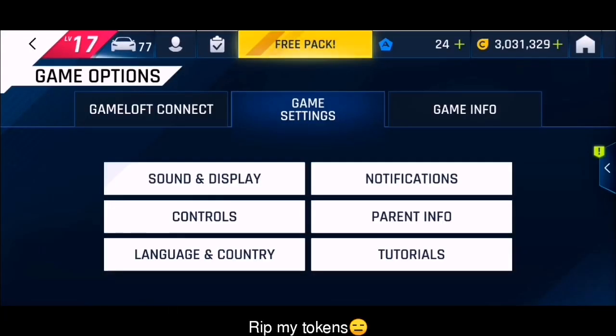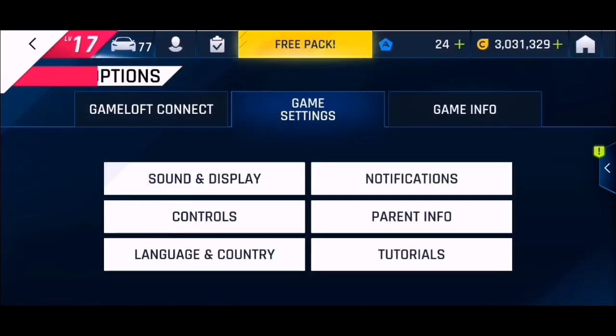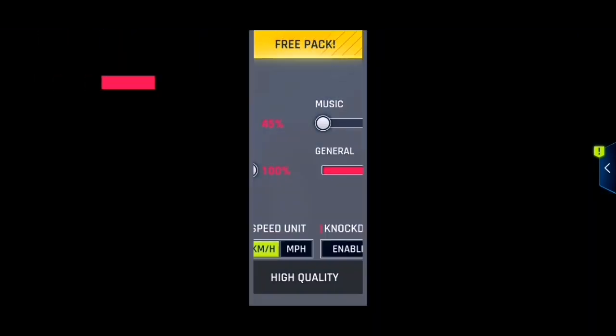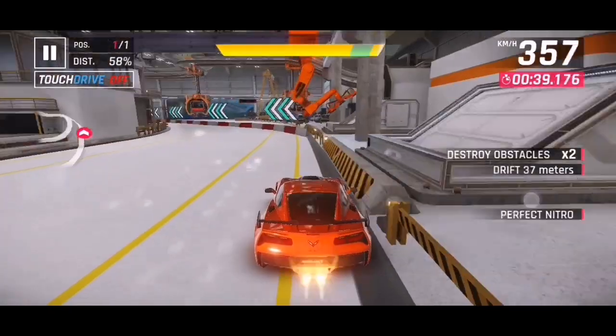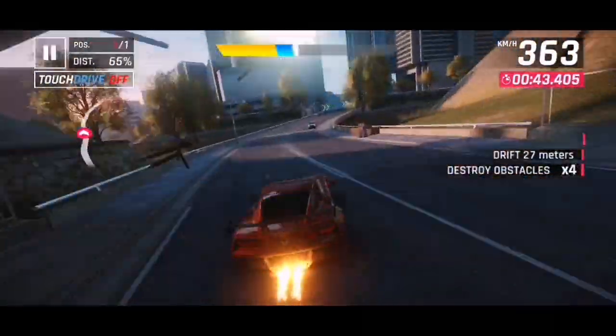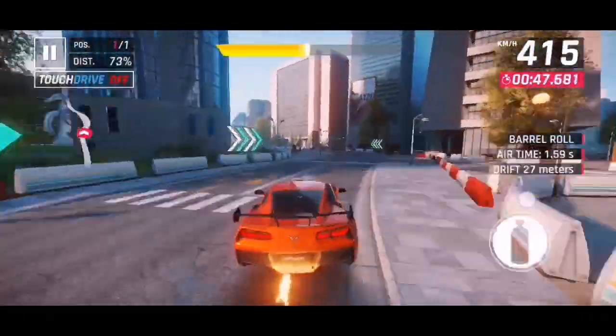For example, I play with tilt to steer, horizon tilt on, and of course the action camera. I feel very comfortable using this and the sensitivity is high, so I don't have to tilt my hands too much, especially when I'm playing in public. The sensitivity might depend on your device, so change up the settings, try different things and see what fits.